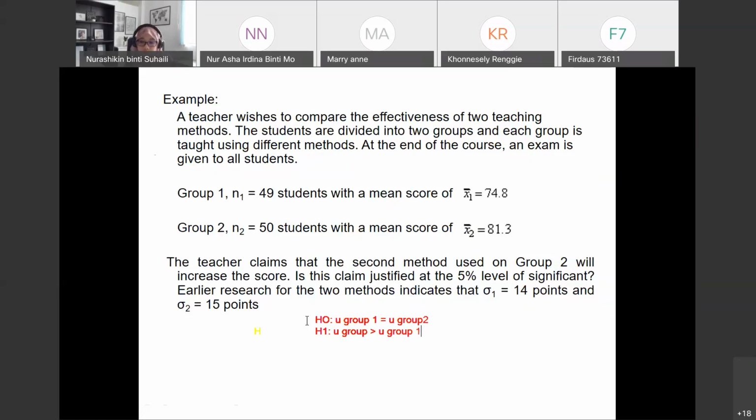So that's how you construct the alternative and the null hypothesis. The null hypothesis, there is not much problem, because you know that it's always equal, there's no difference. But the alternative hypothesis depends on the question. Okay, what kind of information is given? If it is not given anything like more or less, you can use the words not equal. But if it is given, you have to apply what is asked, whether less or more. Okay, so that is the first step. Okay, let's go to the solution.